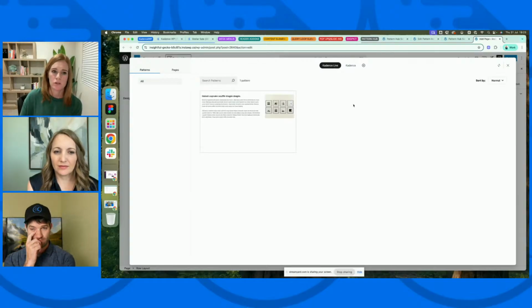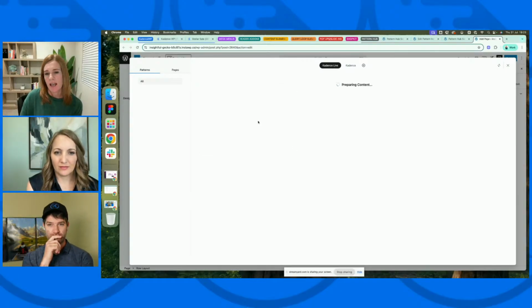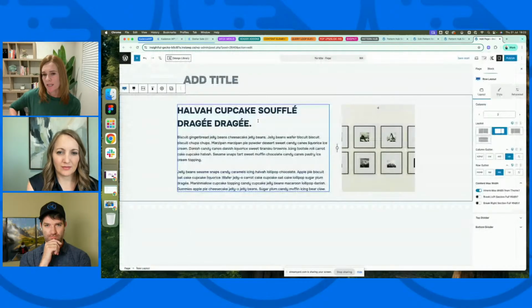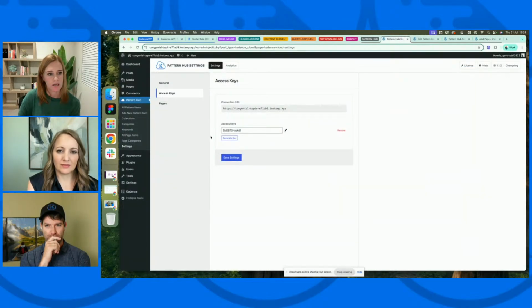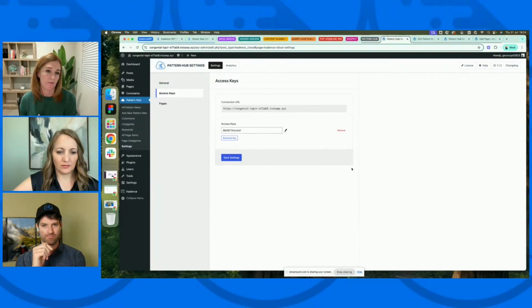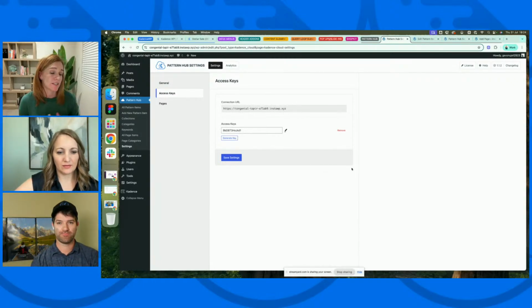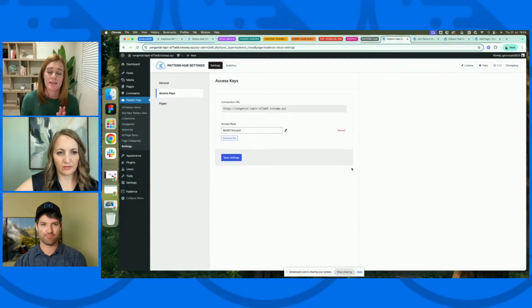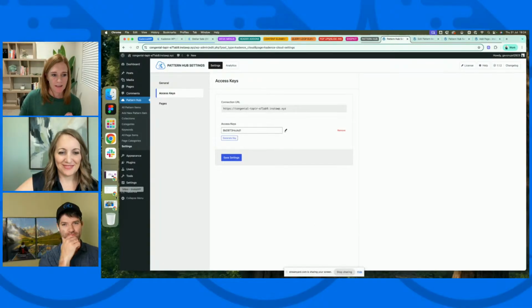Now I'll be able to simply click on this, and it will prepare the content and it will pop in. So you will be able to create section patterns. If we look here, you've got your patterns here, and then you've also got page items that you can create with the Pattern Hub. That is something that a lot of creators have used, they sell their Pattern Hub, and that's how they make an income. So yeah, I think that's amazing.